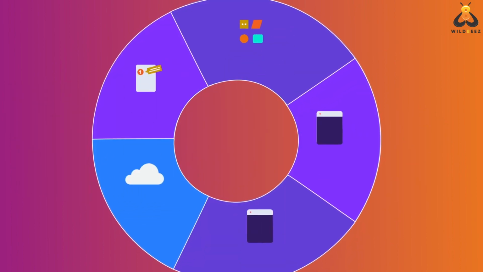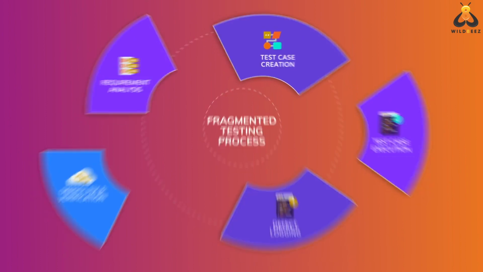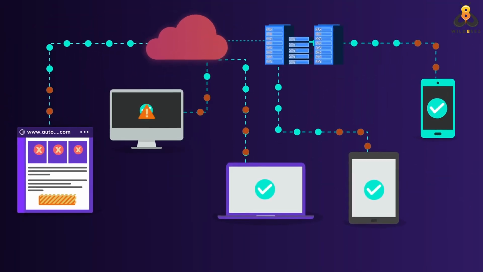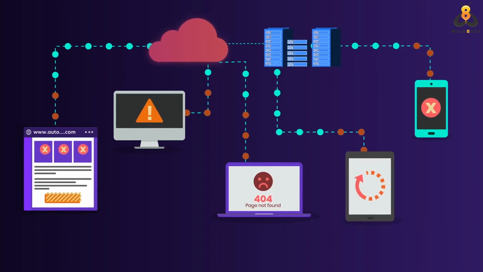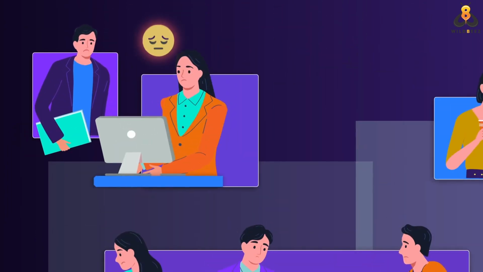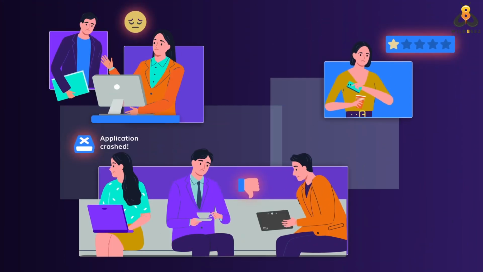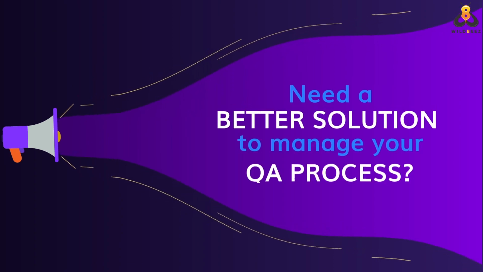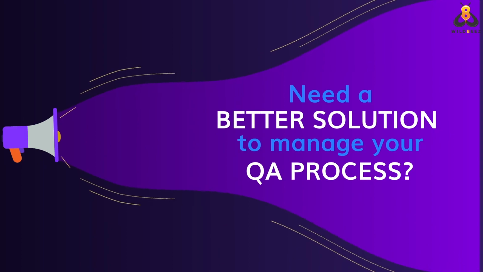However, the testing process at most companies, sadly, is still quite fragmented. This can often lead to unforeseen glitches in your software during the continuous delivery process. Such broken user experiences could indeed be a red flag for your business and brand value. Isn't there a better way to manage your QA process to ensure a world-class product experience at all times?